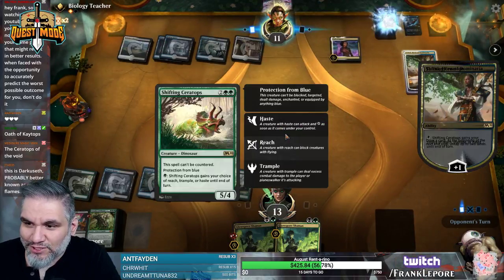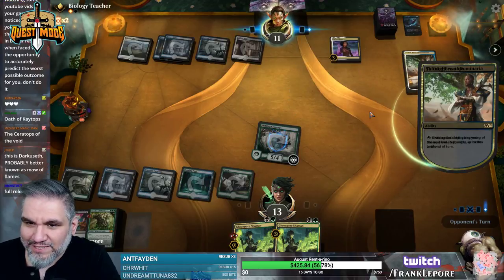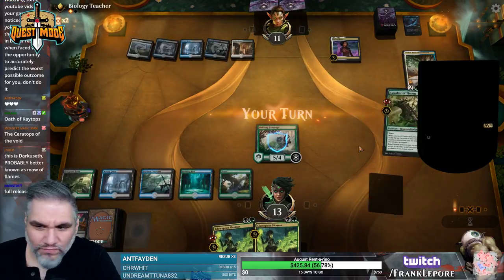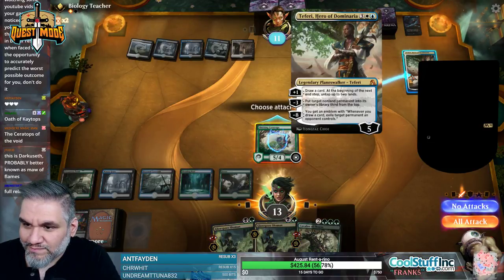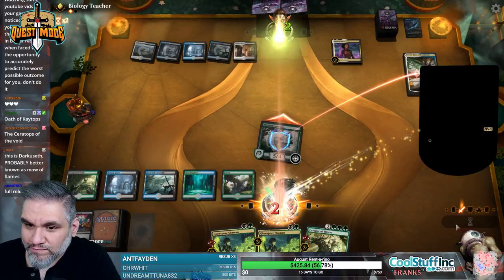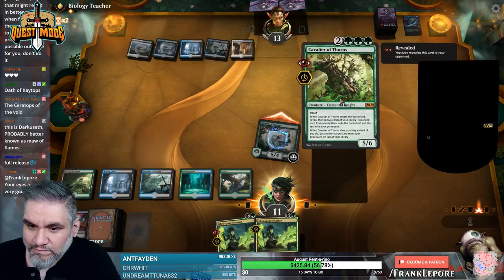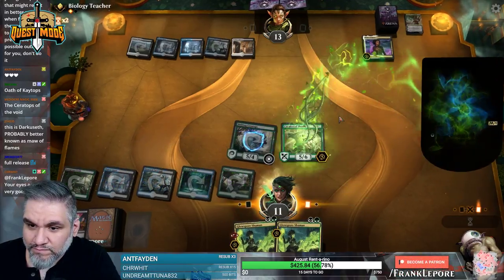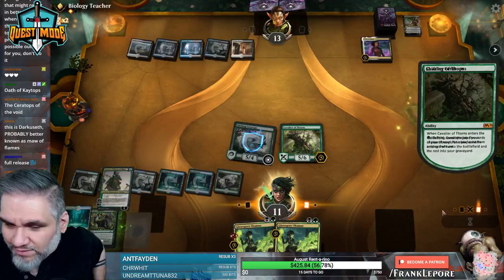Okay, well, you still can't deal with shifting Ceratopsies. So you just get to kill Teferi here? That's pretty good. Now what? Oh, we hit a land this time. Sounds good.